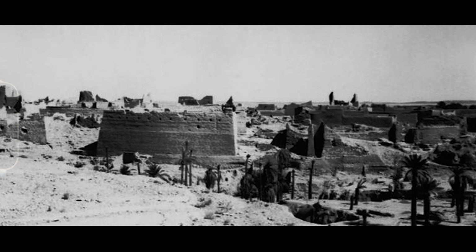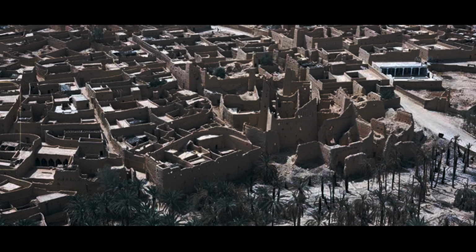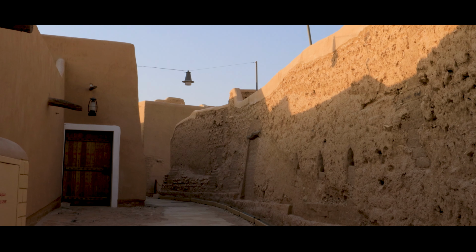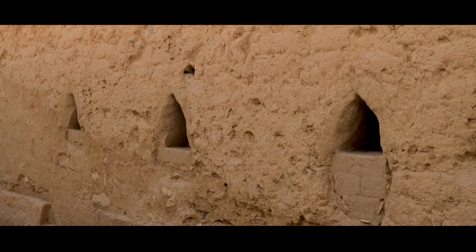Well, these are the streets which, as you say, would have been in the 17th and 18th and 19th centuries at the heart of this place. They'd have been walked through by kings and by the defenders of Turayf, which was besieged from 1818 to 1819, eventually falling and being abandoned in 1819. But then it was reoccupied again by squatters and others later in life, before finally being taken on as a major restoration project by His Majesty the custodian of the 2 holy mosques, King Salman. The work started here in the 1980s and carried the whole way through to 2018-2019. And we carry on that work today, looking after Turayf, caring for its mud walls, its amazing ruins, and telling the stories of this extraordinary place.